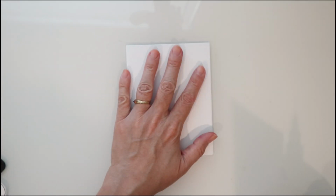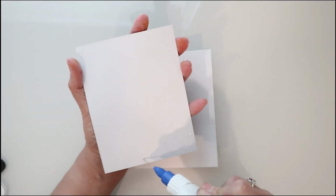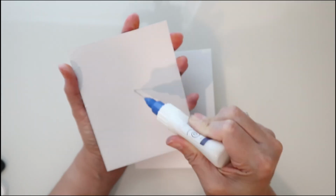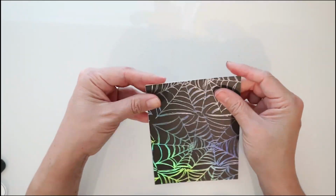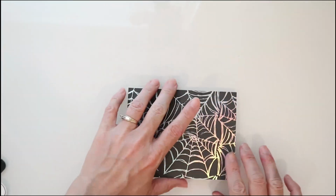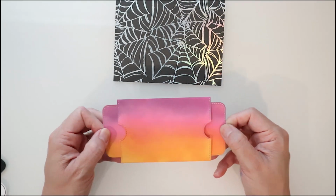I'm now ready to work my card base. I picked this black holographic paper that has webs on it from the Hey Pumpkin paper set that you can find at Michael's. I'm going to go ahead and use liquid glue to add that onto my card base and just make sure that all the corners and sides line up. I love how this looks on there.